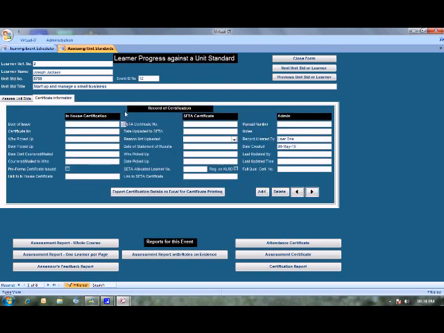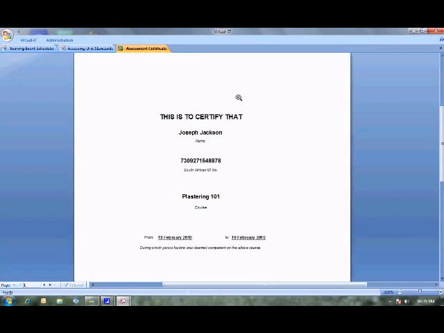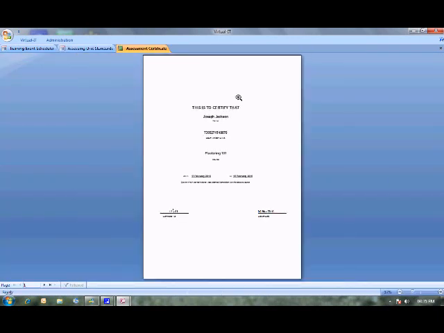In terms of certificates, if we're with a SETA that allows us to print certificates and gives us the authority, we can put the number in there. Or if we're doing it in-house, we can put the date of issue, the certificate number, etc. And then we have a choice. We can click on export certification details to Excel, and it'll drop all this information into an Excel spreadsheet, and then you can mail merge into your own pre-printed artwork for your certificates. If you want to use the easy option, we can go to our assessment certificate here, and it brings the information in, and you just need to tweak your artwork around it.